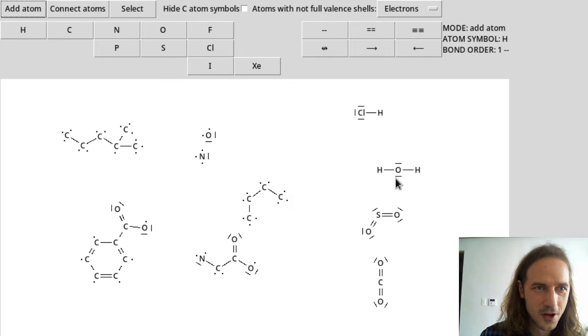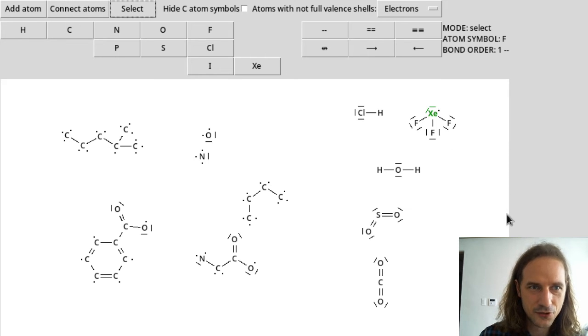You can see that now these non-bonding pairs, these lone pairs, have been put on these two sides. And if I, for example, have this more complex thing with a xenon atom and a lot of fluorine, you can see that these non-bonding pairs or radicals, whenever someone shows up there, will be distributed evenly. But if I try to optimize this structure, it will make it a nicer way, with all the non-bonding pairs and radicals on the same side.